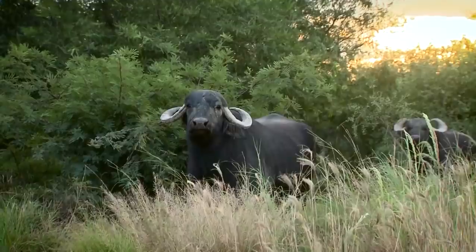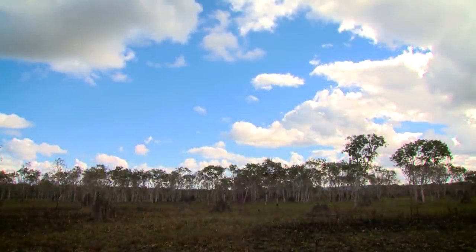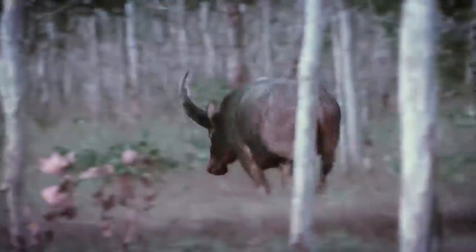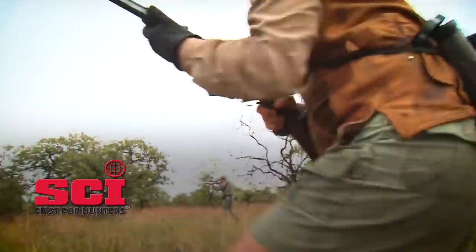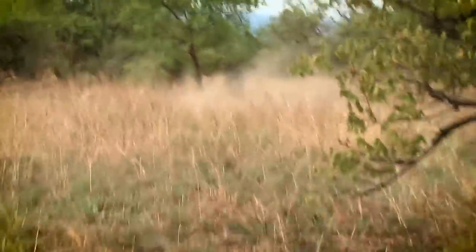To many, the water buffalo may not seem threatening at first glance, but any seasoned hunter will tell you a wounded buffalo is unquestionably dangerous. No matter what species of buffalo — whether it's the Asiatic buffalo found in Southern Asia and Australia — a buffalo is able to absorb many well-placed shots. In most cases, and as a safety measure, a second gunman can help dispose of any possible threat. In spite of the backup, the Cape buffalo found in Africa is relentless.